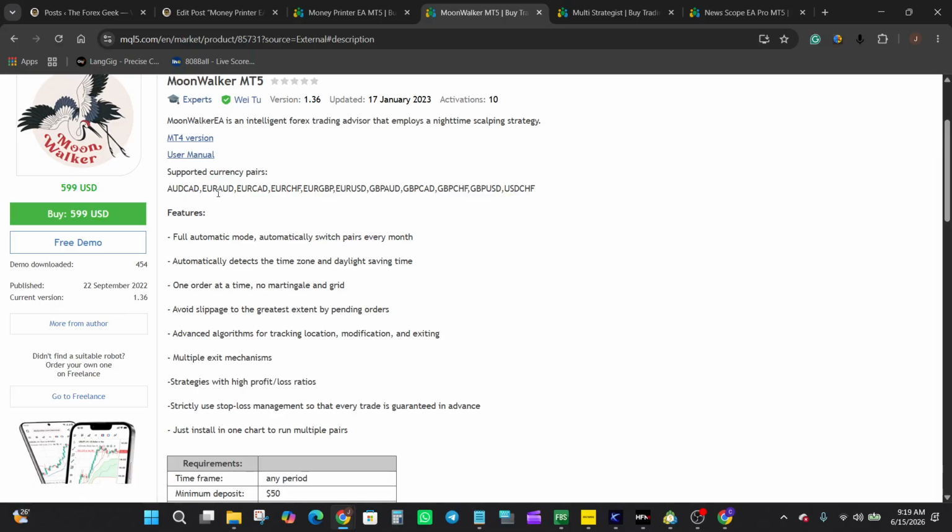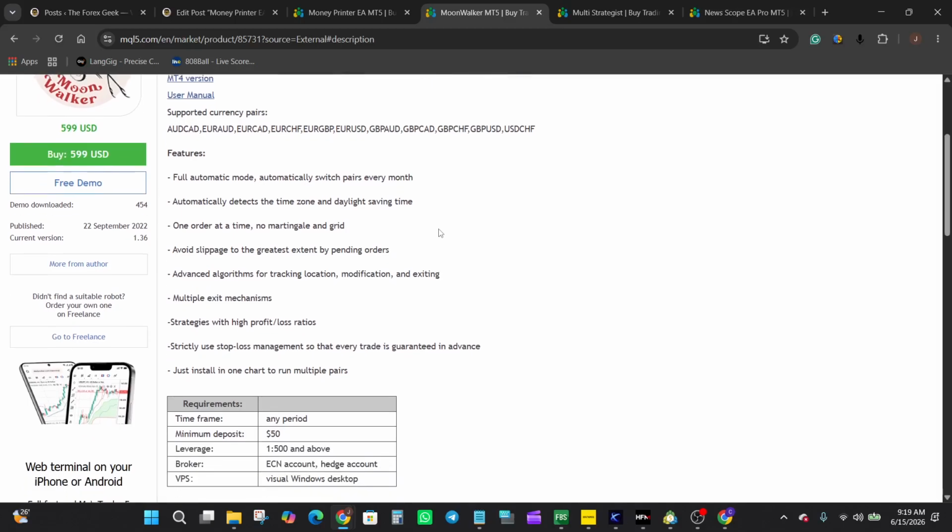Moving further down the page, the developer provides a list of supported currency pairs, including AUD CAD, Euro AUD, Euro CAD, Euro CHF, Euro GBP, Euro USD, GBP AUD, GBP CAD, GBP CHF, GBP USD, and USD CHF. One interesting point is that the EA is designed to run multiple pairs from a single chart, which can simplify deployment and management.